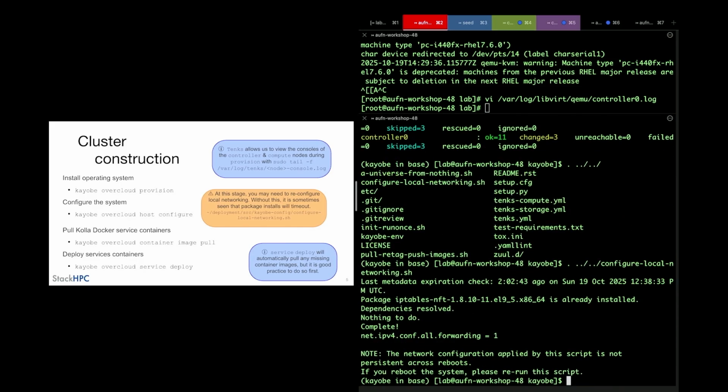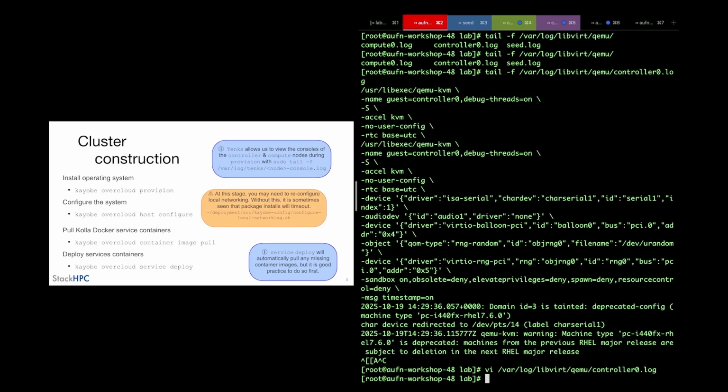And then from here, we're going to run our kayobe overcloud host configure. We're just going to close that completely.